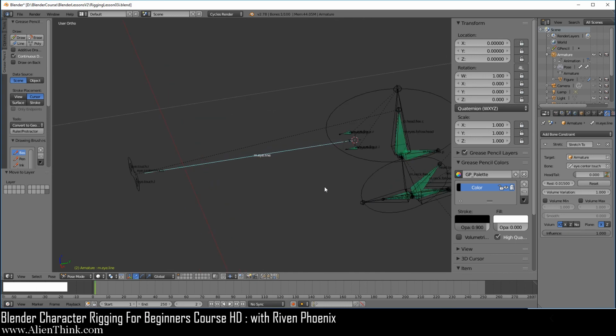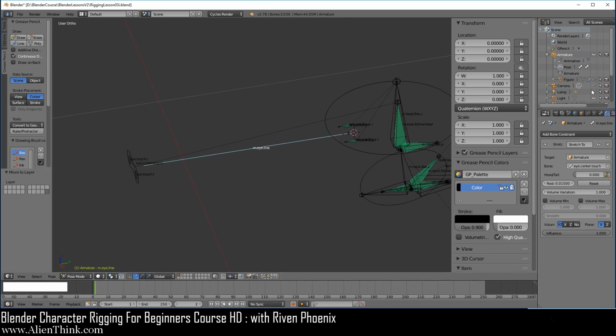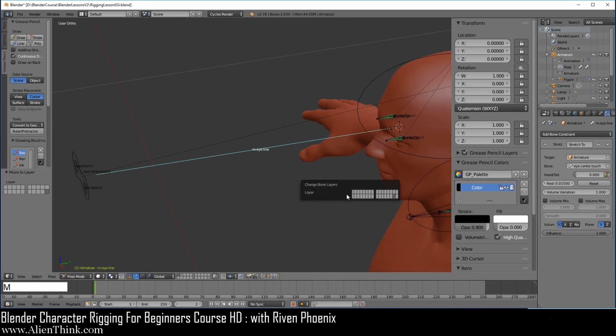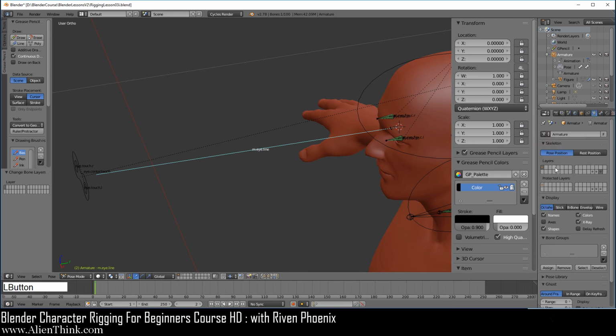So now all you really have to do is turn the figure back on, and over here make sure that you have this bone selected, press the M key and make sure that it goes on this first layer, because this is where our touch bones are at. So go ahead and now switch this to the data tab, right? And now we can click this. Now over here you can see that we can actually click on this bone. Okay, so we want to disable the ability to click on this line.